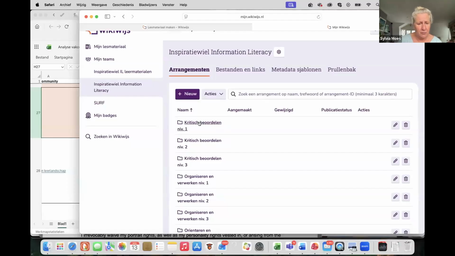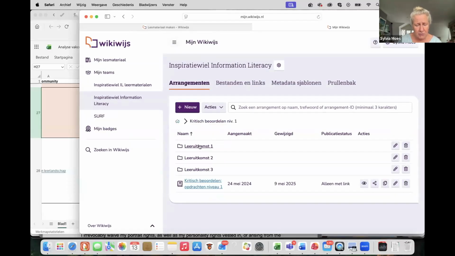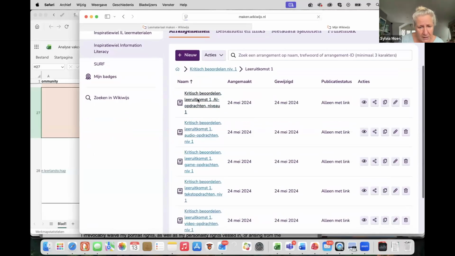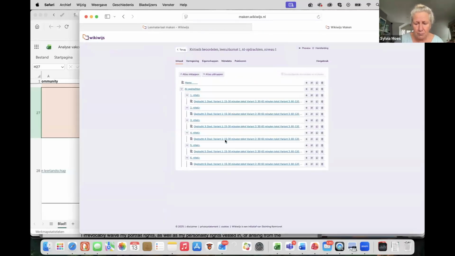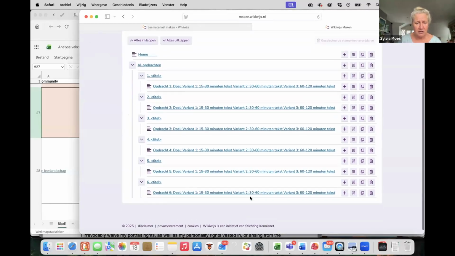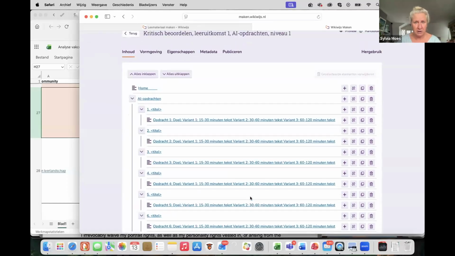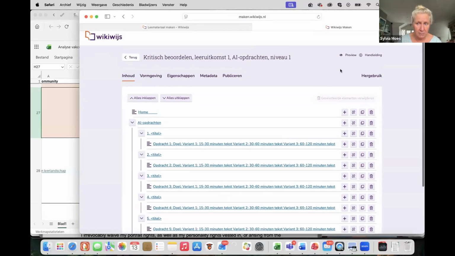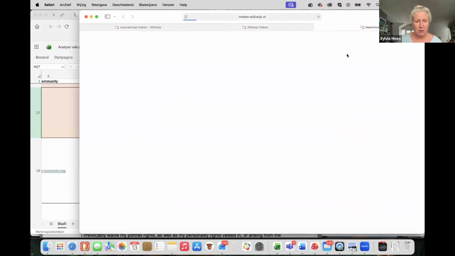Let's say for level 1, here you have the learning outcomes, and in the learning outcomes you can make materials with text, with video. Here you see all the assignments that Harry created are now in the national platform. So here you design your interactive learning together, and everyone can reuse this. Everyone can follow this or copy it, and when you copy it, you can edit it to your own way you want to have it.